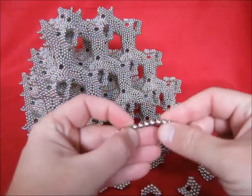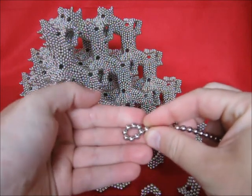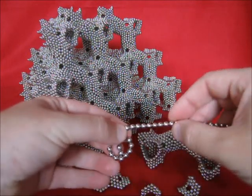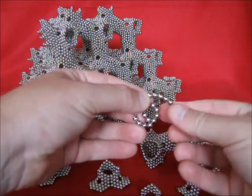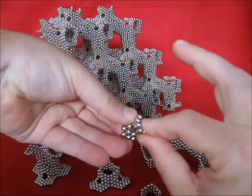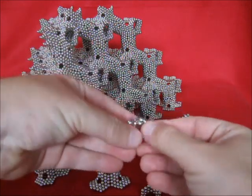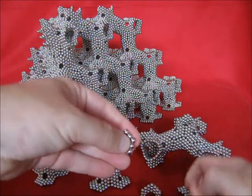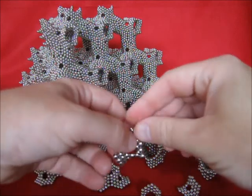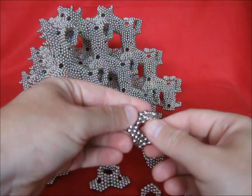And then finally you can see how to make an octagon. You start with a circle of eight. Place eight on one side and another eight on the other side. Then simply twist it. Now you have an octagon. Place some more magnets around it for a third layer, and with the third layer those are the octagons that were used before.